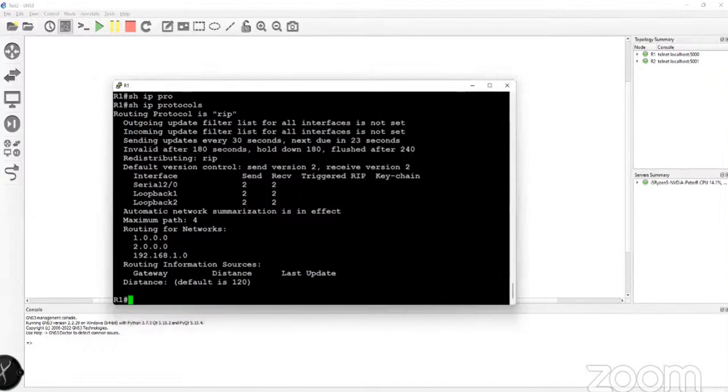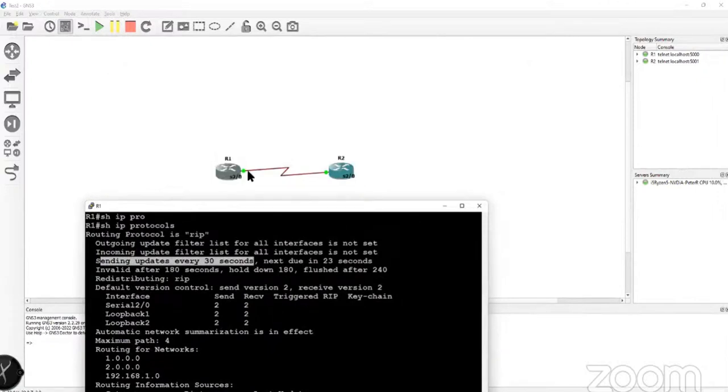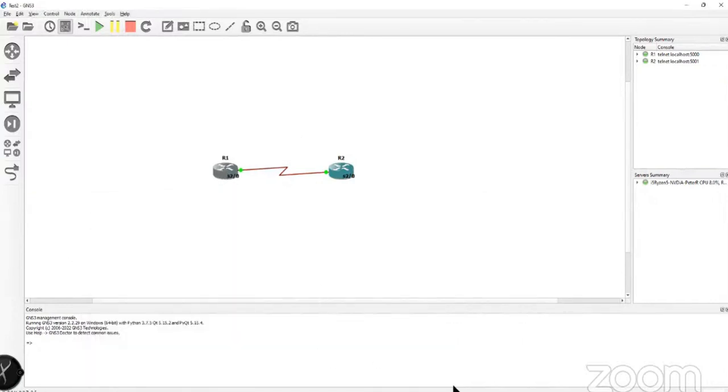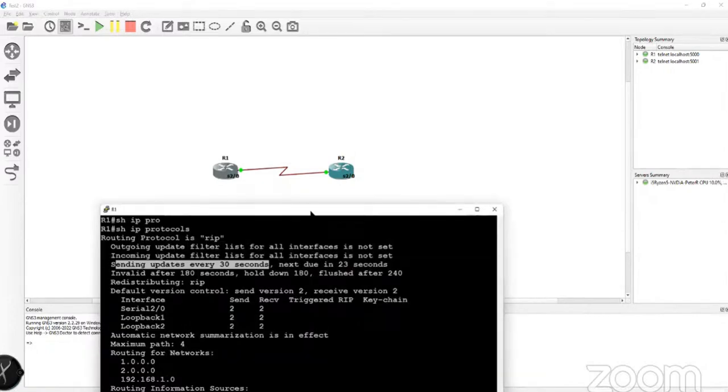So as I told you, RIP version 2 sends updates to the multicast address, and it only sends the periodic update, which means after every 30 seconds. So you can see it is sending an update every 30 seconds, which is the update timer of RIP, right? It will always send the 30-second update, either the router 2 knows or not, it keeps sending, so it is wasting our bandwidth also. That's why this distance vector routing protocol we don't use in that much environment, because it's not that scalable actually.